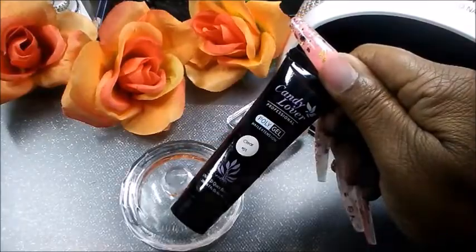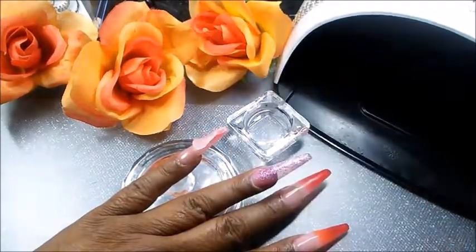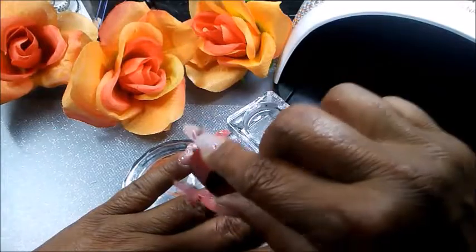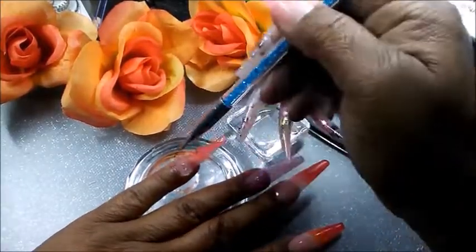And here's the clear. At this point, I'm working to build structure, like making sure there's an apex, and I think it's coming out pretty nice, don't you think?